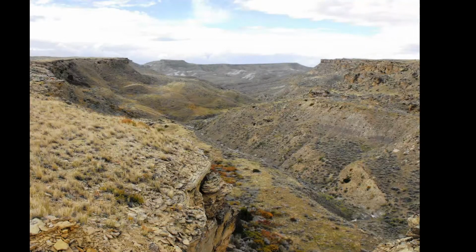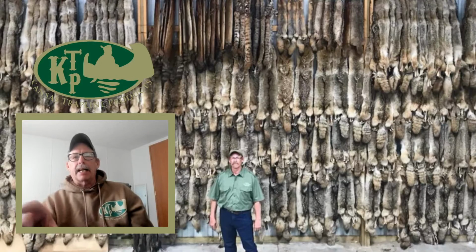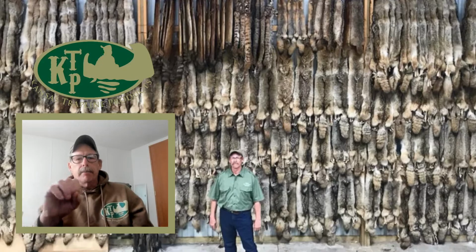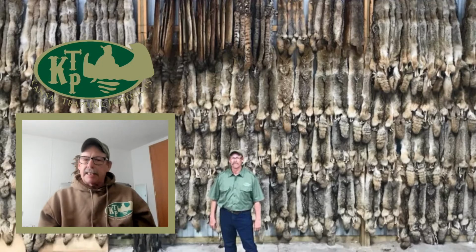If I put 10 sets in the bottom of that draw, just using that as an example, and it just isn't in view, but let's say I keep going around the back of the mountain down there, and I had 10 sets and I caught six coyotes through the same canyon down in the draw, to me, that's still a setup, even though they're not in the picture, because we understand how they travel. Another scenario would be a feedlot.